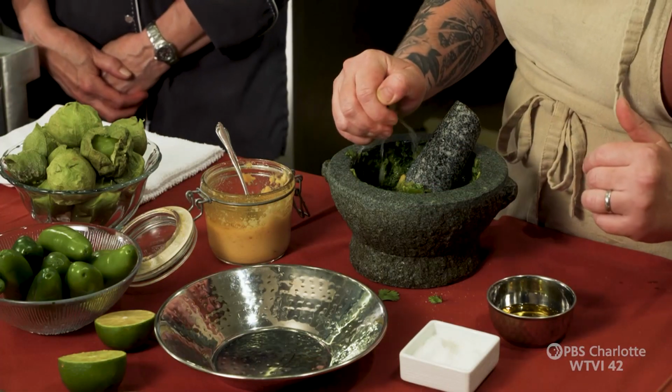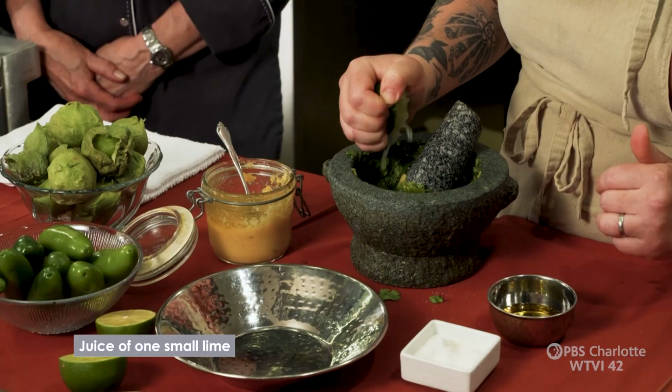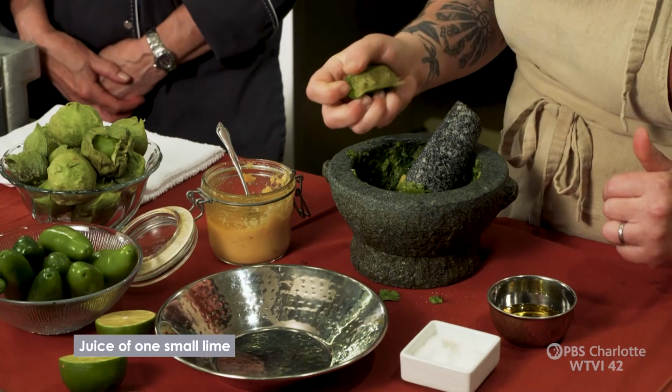So I'm gonna just do a nice squeeze of lime. This is half of a pretty big lime. We're probably talking about a tablespoon and a half of juice. Your limes may vary. And then we're going to do our tomatillos, which is the bulk of the salsa.